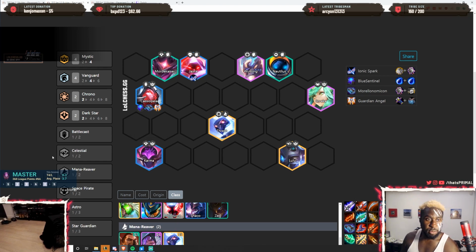Okay, so let's talk a little bit about the principles of the comp and how to decide whether to go Vanguard versus Mystic. Cassiopeia is your primary carry. That doesn't change regardless of what variant you're running. The way Cassiopeia works is she has a really, really low mana pool, right? So you're going to be looking to have her continuously cast. And the cool thing about Cassiopeia is that every time she casts, she will attempt to target a unit she has not already infected, right?